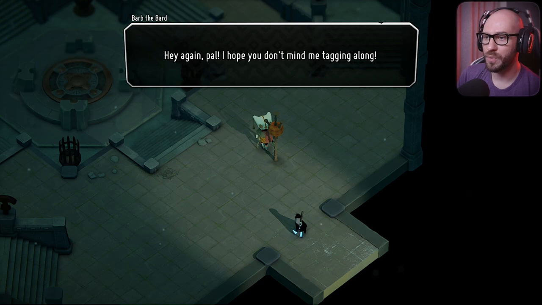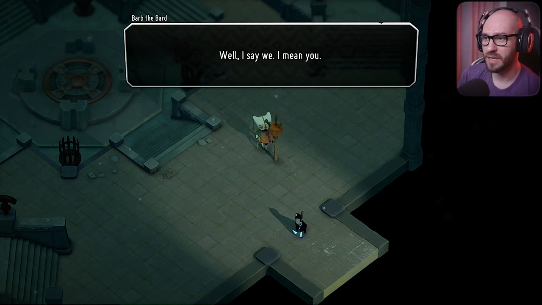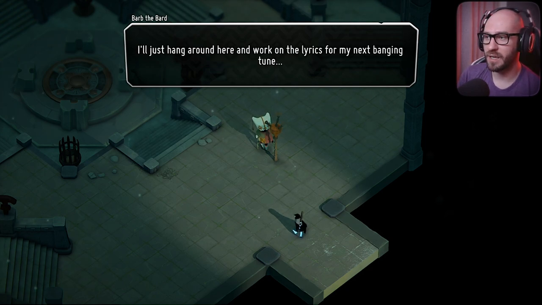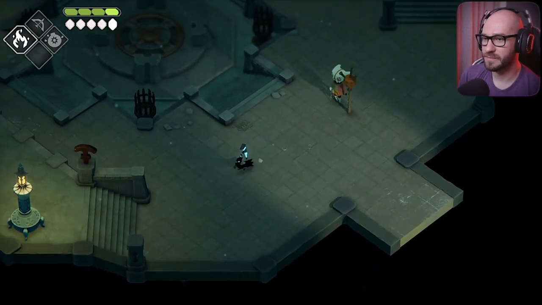Hey again, pal. I hope you don't mind me tagging along. Seems like we'll need to find a way through this old fortress if you want to get up the mountain. Well, I say we, I mean you. I'll just hang around here and work on the lyrics for my next big tune. Let me know if you find a way up. Alright, buddy.